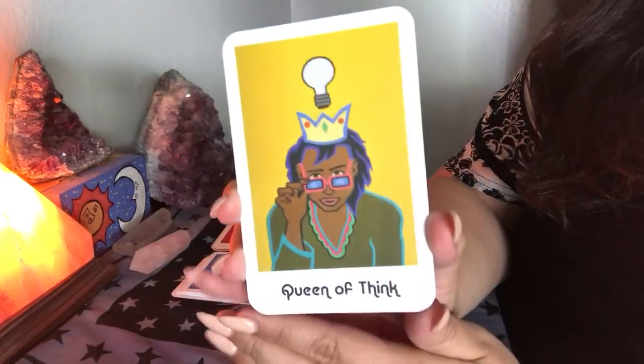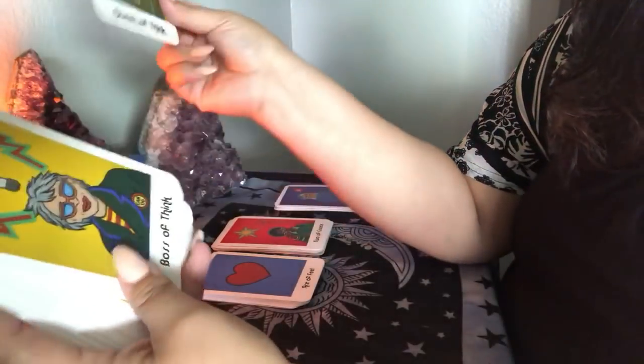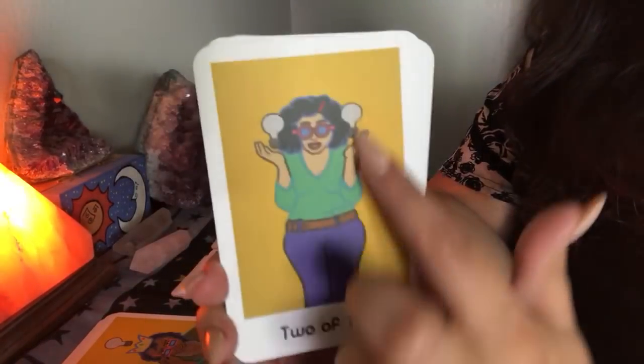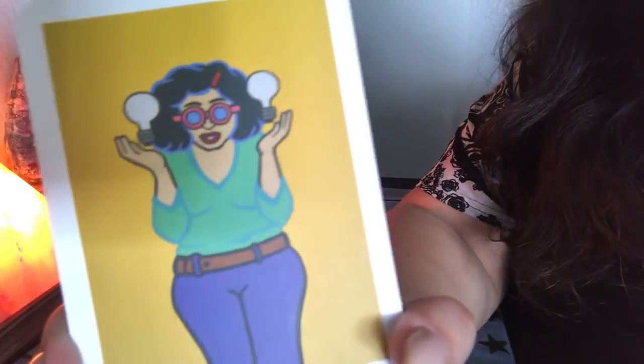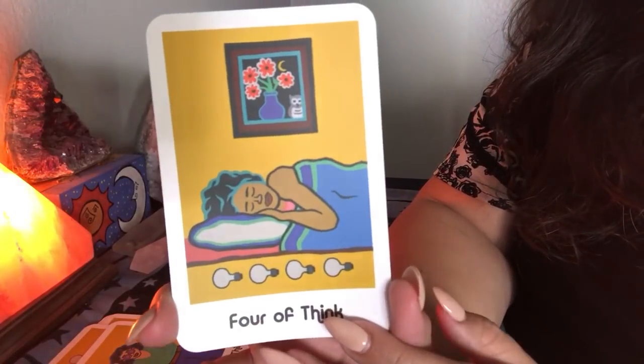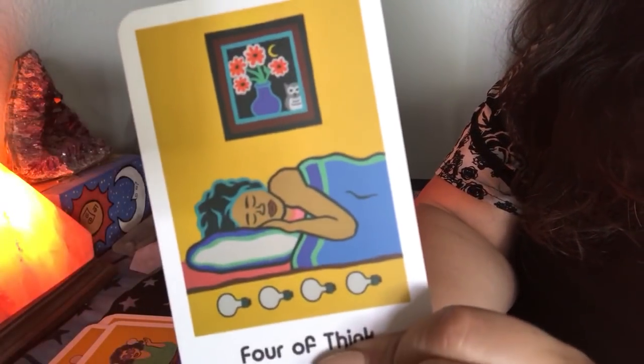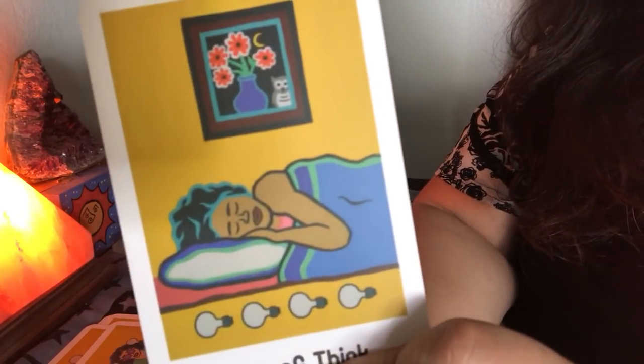Then we have 'Think,' which is the air suit — so it would have been the sword suit — and it's in yellow, because swords or air represents your thoughts or communication. I want to see if I can find my character. When I saw this one I was like, that's so me. My husband even said that looks like you, babe — it was so cute. I just love the Four of Think. Typically in the tarot this one is looked at as like someone who's dead, but this Four of Think shows someone sleeping, which is how I associate it — sleeping, taking a nap, resting, meditating, taking a break. I really like how she made those associations.